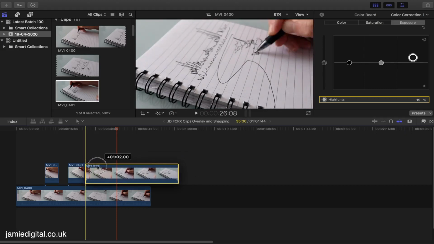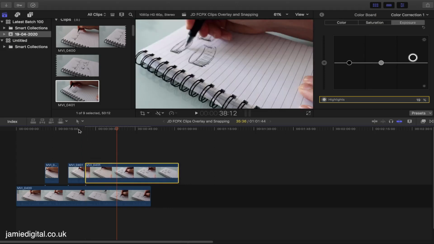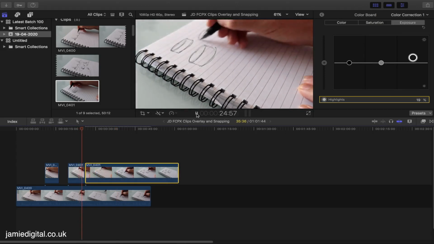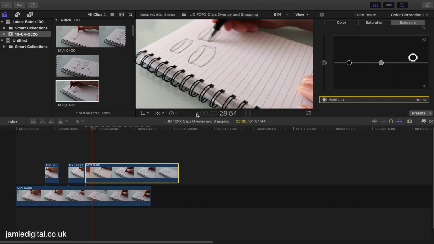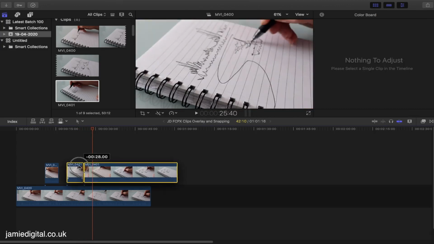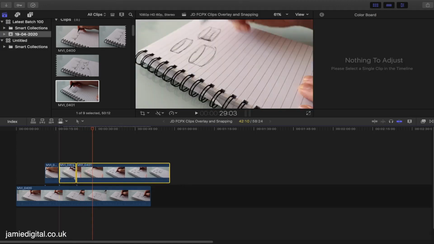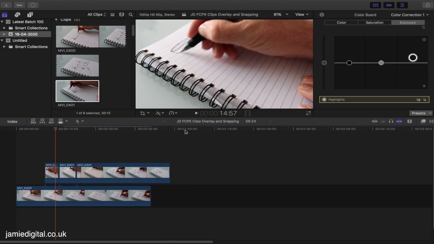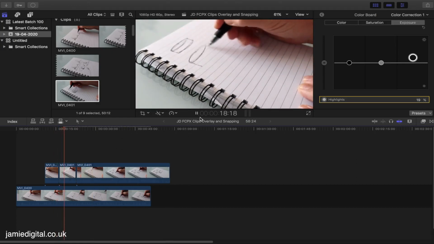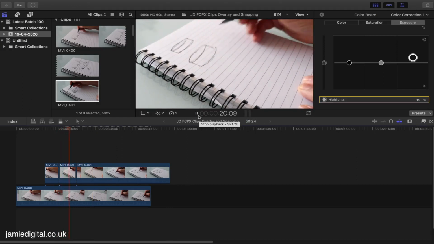As you can see, if I repeat that, it's snapping against that clip, and that means it's a nice tight seal, so the bottom clip won't show through. If we play the video now, you can't even see the transition there at all. And you can obviously do that for any clip you wish. So we can connect these two back to the original one. There we go. So that is just one continuous clip now, and you can't see any sort of transitions in there. That's why the snapping tool is so flexible.